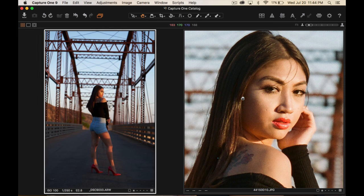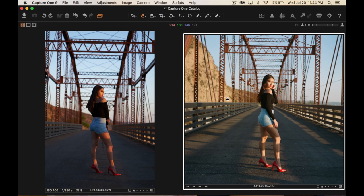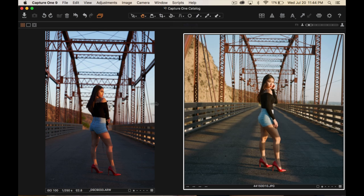Let's view both of them at fit to the window. Remember, the medium format is a square format, and this is a 35 millimeter full frame. The colors are a little bit more balanced out, and I was actually surprised that the highlights on your skin is blown out. It's not blown out from the film. It holds it pretty well. I actually do prefer the colors for this scene on the film.